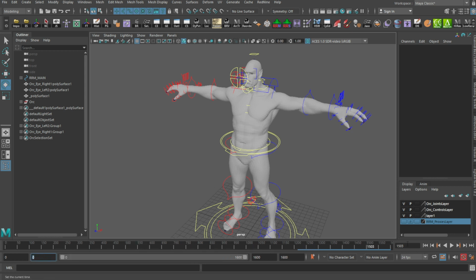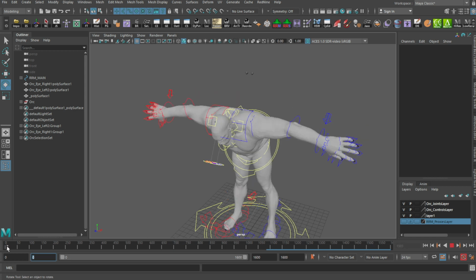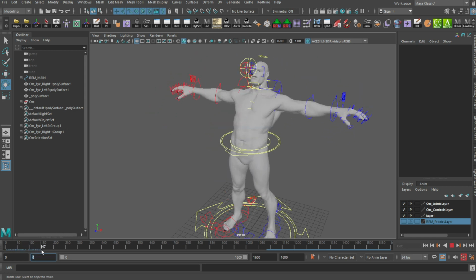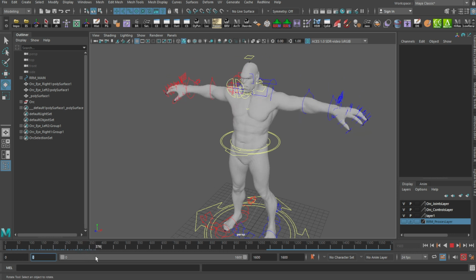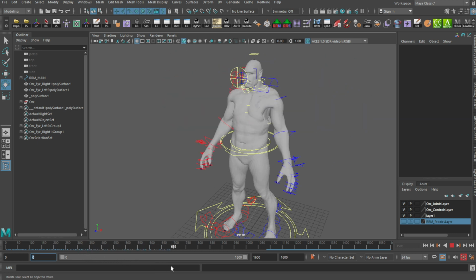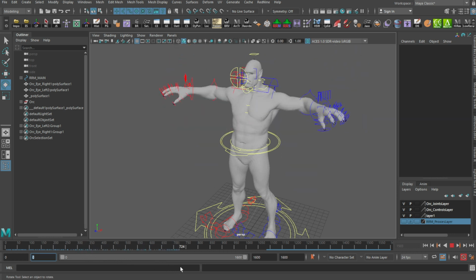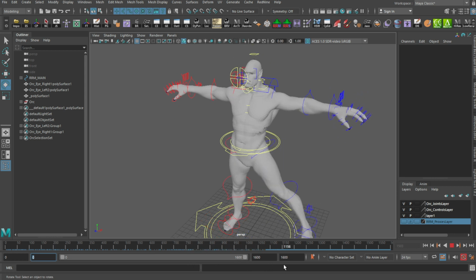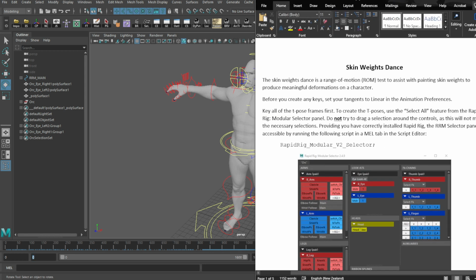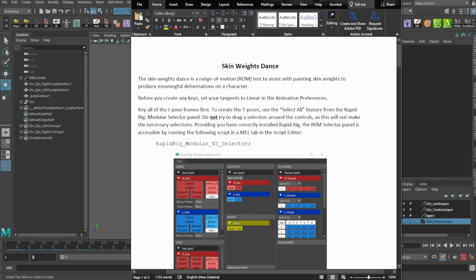This is basically a range of motion exercise. If I just play through what we have here at the moment, you'll see I have my character, each individual part of him rotating a certain amount that is representative of the natural degree of rotation I would expect of that particular part of the body. And this is all set up in a particular way. I have created a document here to try to explain that process and to make it easier to understand.